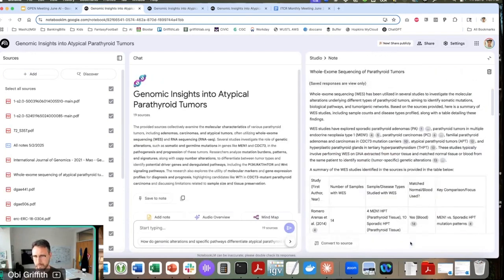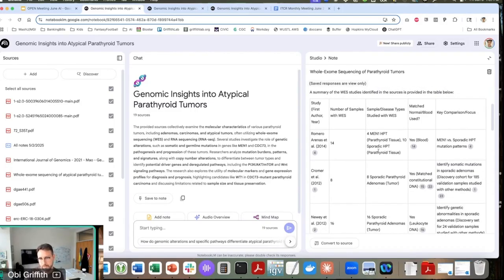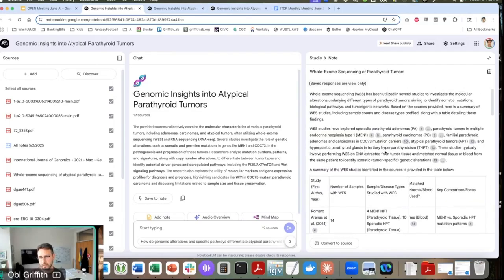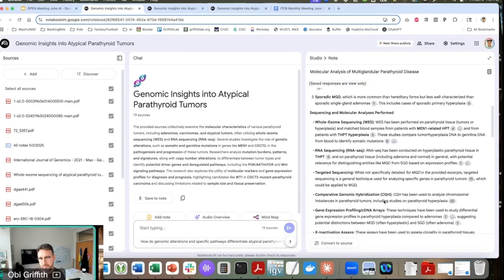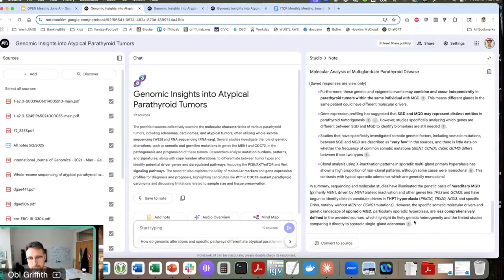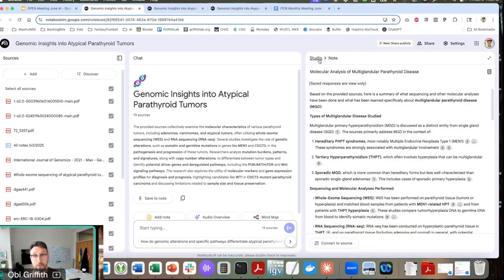For example, you could ask it to summarize the field of whole exome sequencing and create a table that shows the studies and how many samples and what tumor types were profiled and that sort of thing. You could ask it, I had somewhere in here a question about the gaps in the field, and we're specifically interested in this multiglandular disease, and it did a pretty nice job of summarizing what has been comprehensively sequenced versus what maybe is still understudied in the field.